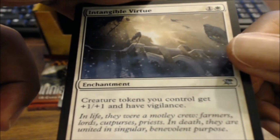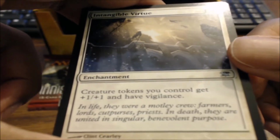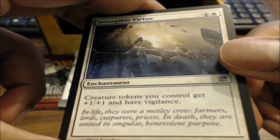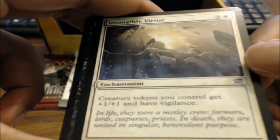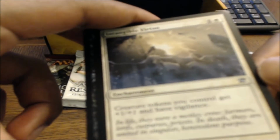I told you, man, bear with me. We're going to get through this, guys. Intangible Virtue. This is a really good card right here, because I'll be able to play a white-green deck, and get all those.